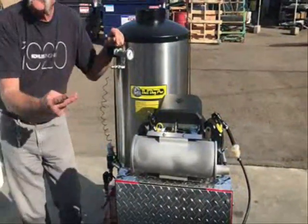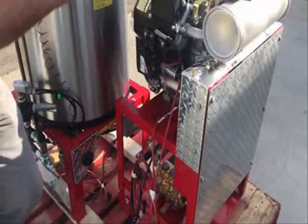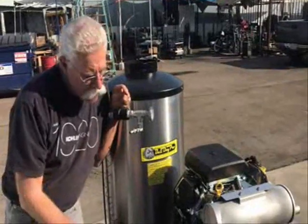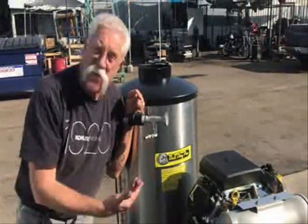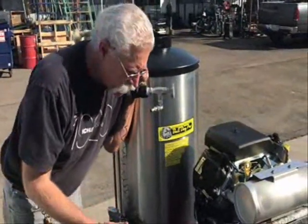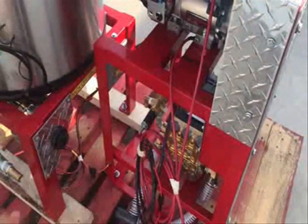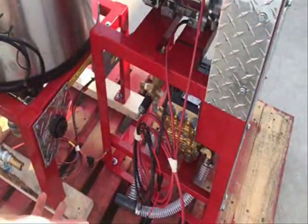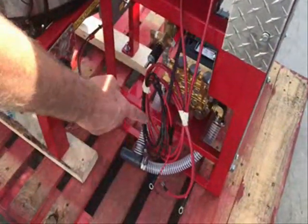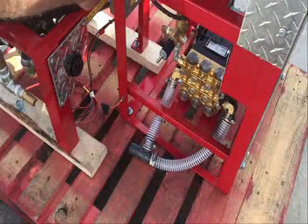We've got a triple belt system on this unit using the 5VX type belts, which are the tallest, beefiest cogged version belts available. This baby's going to live a long time and be reliable. You don't have to take the belt guard off to change the belts. This has got that swing arm that we've been using for the past several years. Super easy to change the belts in 10 minutes. We've put great big beefy battery cables on this so this guy can run a battery remotely, connect to the battery on his other equipment on the trailer in this case. And we've also accommodated the wires for the fuel pump.